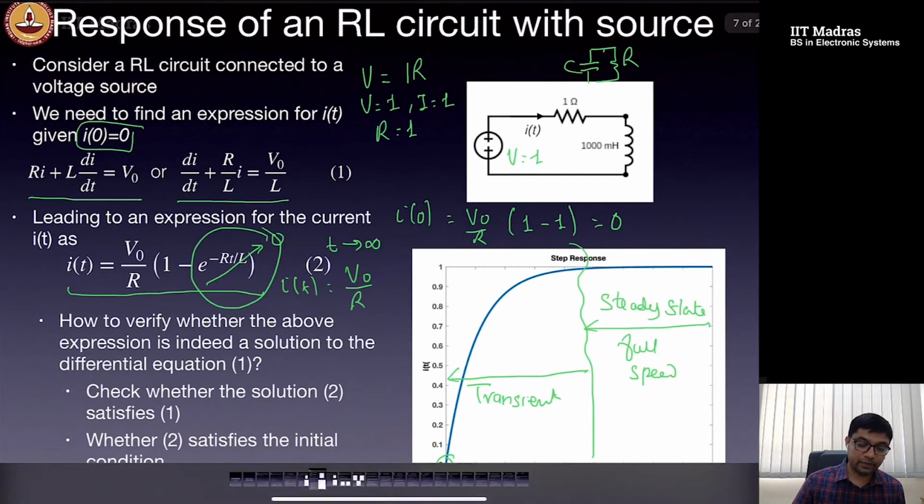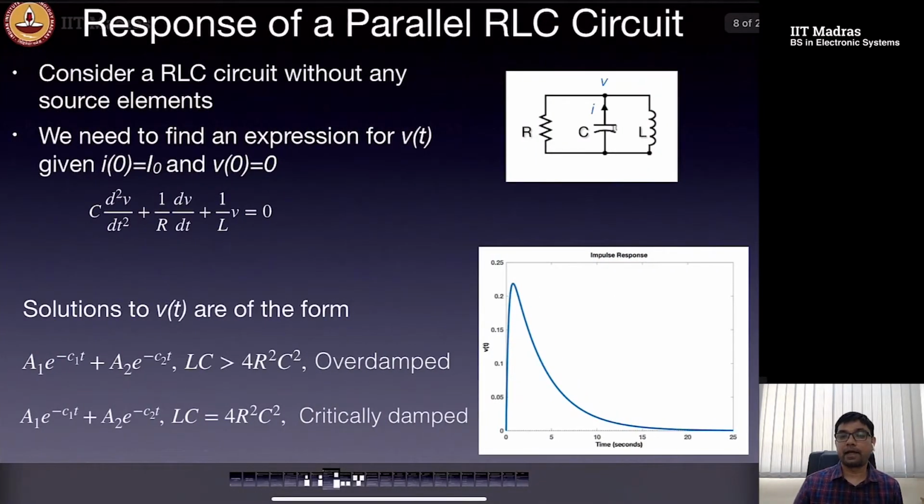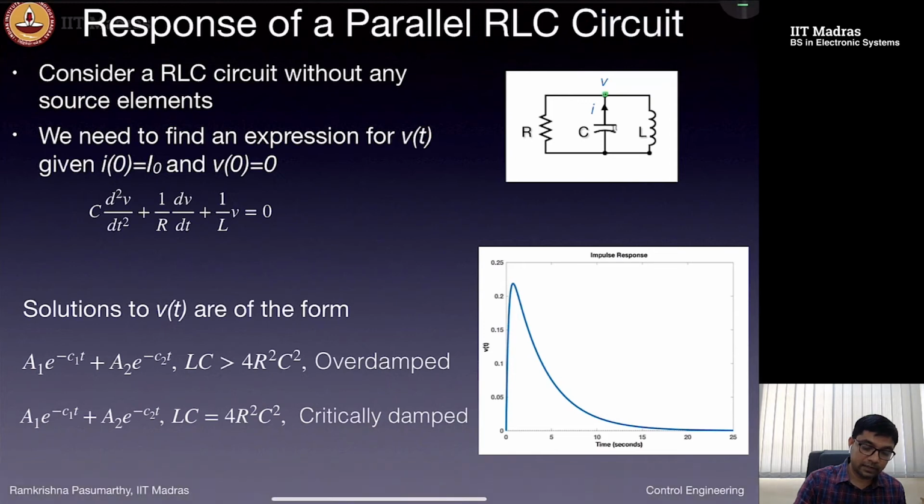Okay, let's see now if I add one more component here. I have an R, I have an L and a C, and I write down my voltage law at this node. Okay, so for simplicity, let me assume that there is some non-zero initial condition. Right? If again everything is at 0, my system is at 0 all the time. Okay, let's say there is some initial current in the circuit, and also that the voltage V of 0 is equal to 0.